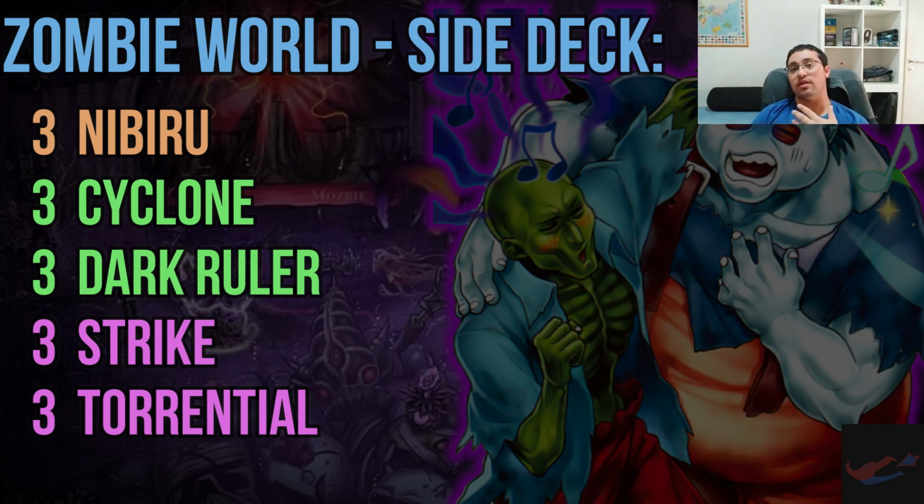So for the cards that I decided to go with, I decided to go with another hand trap, or should I say a center hand trap, which is Nibiru. Against the combo heavy decks, Nibirus are really important, and honestly, not a lot of decks are able to put the Herald of the Arc negate before the Nibiru, so Nibiru could be really useful.